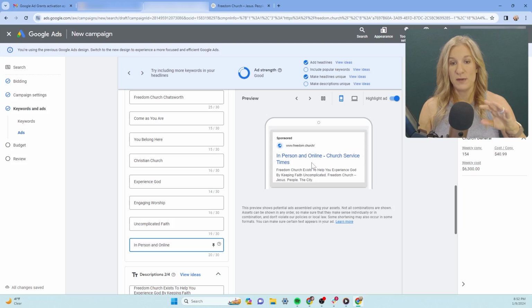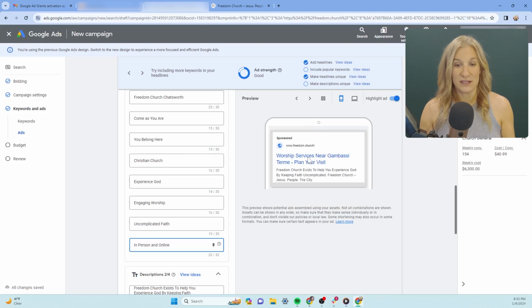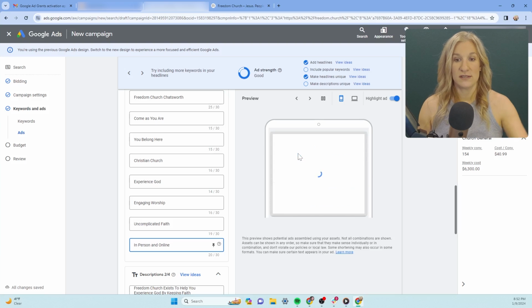2 headlines to make a combination, and this is going to vary and be based on what that person typed in. So if they're searching for something and they used one of the keywords here, it might show them one of the keywords that's in the account within the headline, because it's trying to grab that attention and say, oh, this is what you're looking for, here's the same thing.